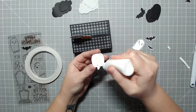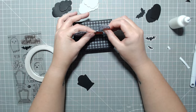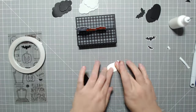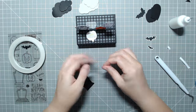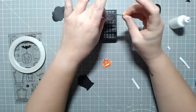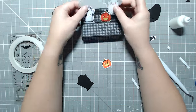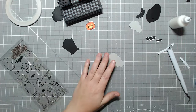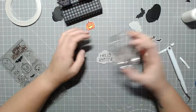I've transferred these to my Scan N Cut and cut the images out in black as well, because this is acetate and I want to cover up the back where you'll see the adhesive through. Instead of backing with white — which I'd normally do on a white card base — I used black to help it blend in. You don't necessarily need to do this step since the recipient isn't really going to look at the back, but I thought it gives a cleaner look.